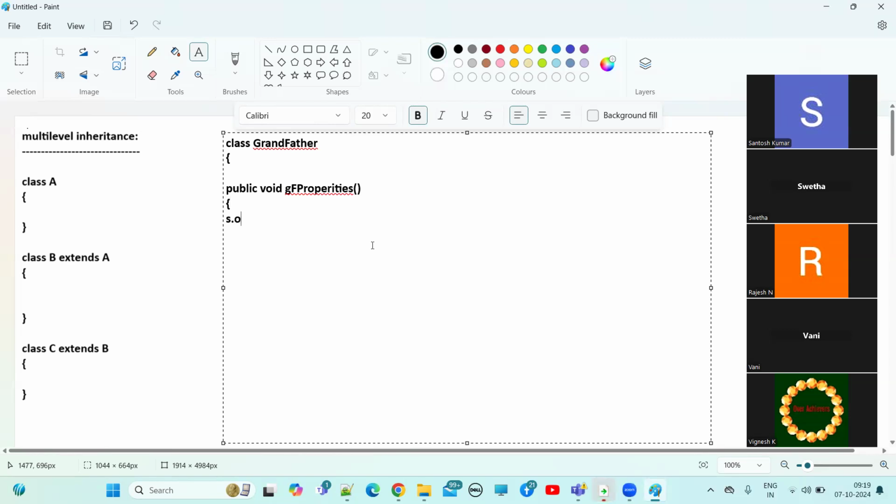Let's suppose System.out.println, grandfather has, he earned, one house and 2 acres of land. Let's assume.